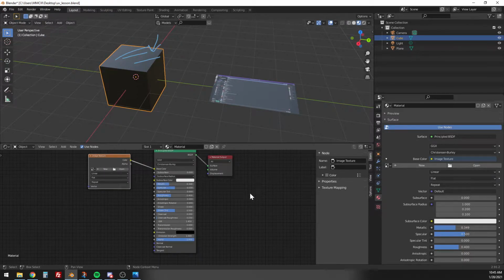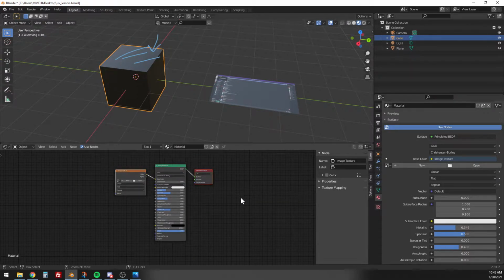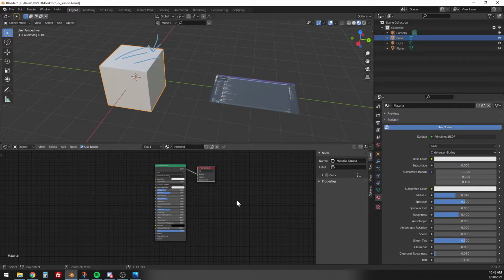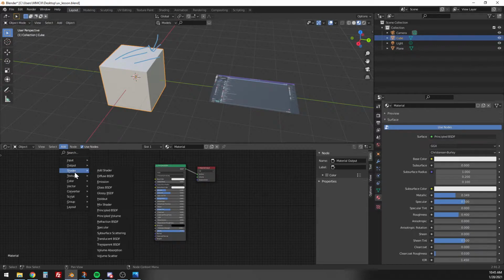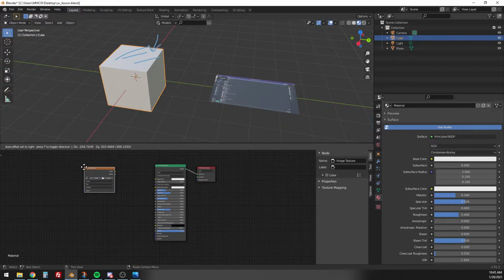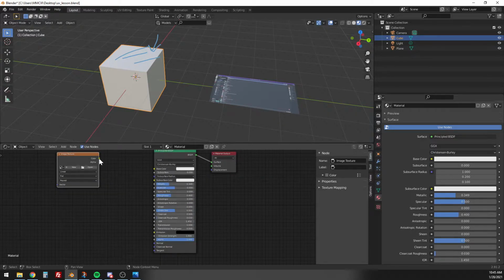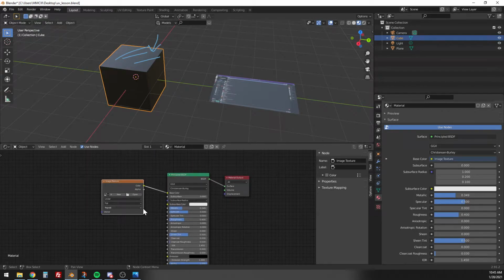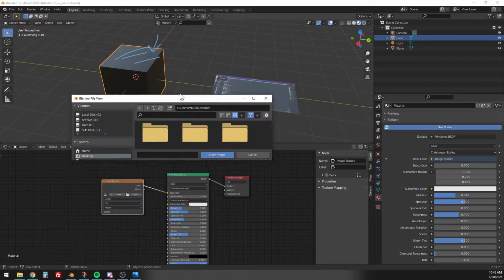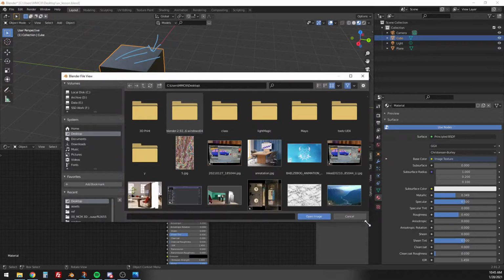And I can do that same thing. In here, I could add an image texture. And I would take the color from this and put it into the base color. So let's open it up. Let's find that marble texture I downloaded off the internet.